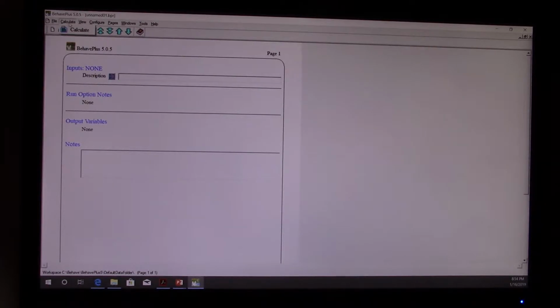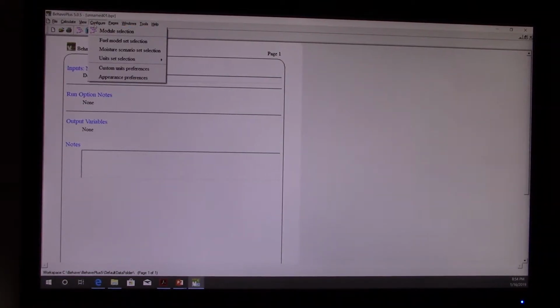This is just to run the calculations. Once you've done all your inputs and you want to run the calculations, you click on Calculate. View changes the size of what you're looking at on your screen. Configure is one of our more important ones, and the most important thing under Configure is module selection, and I'll be talking about that in some more detail when we go over an example run.